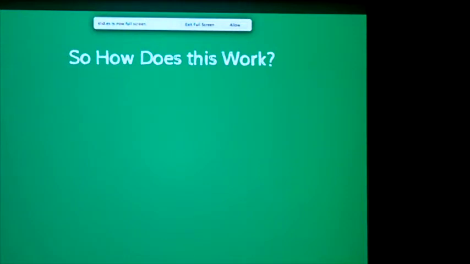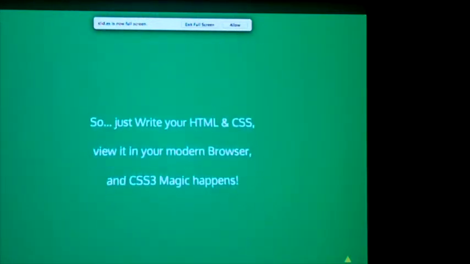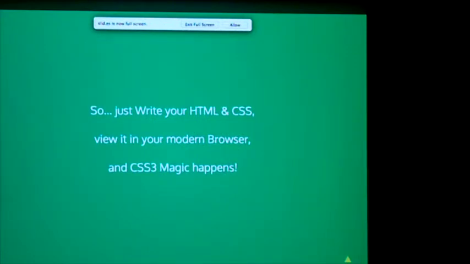So basically, how does this work? It's probably a little bit beneath this crowd, but the browser vendors choose to implement in their own code base for each individual browser. Do we have the Mozilla JavaScript guy here tonight? Luke Wagner? I saw him on our RSVP list. He actually contributes to the Mozilla project on the JavaScript. Didn't know if he made it, but every browser decides which of these standards you're going to implement, and they're forced through competitive pressures to implement what everyone else does. So ultimately, because of these, we can just write our code, view it in the browser, and magic happens.